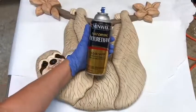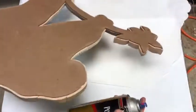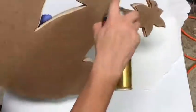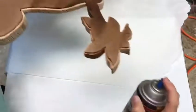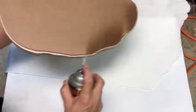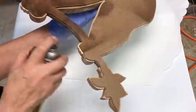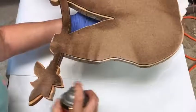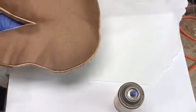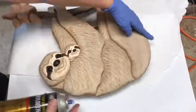I'm using clear satin poly, and it's been shaking up for a while. The first thing I'm going to do is flip it over and try to get underneath and on the bottoms in the back, and some of these areas that are sort of hard to reach. I'm going to do that on the back side first. You'll see it's really changed the color of that spalted maple. Then I'm going to put it on a little piece of wood and finish spraying it on the side.